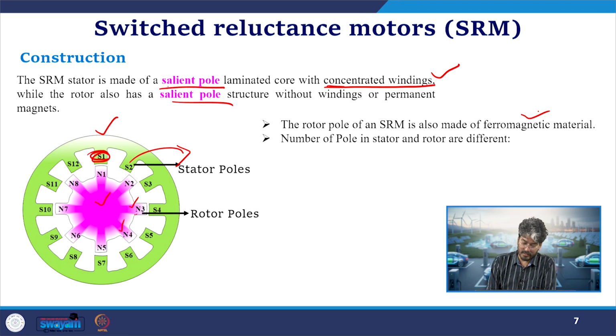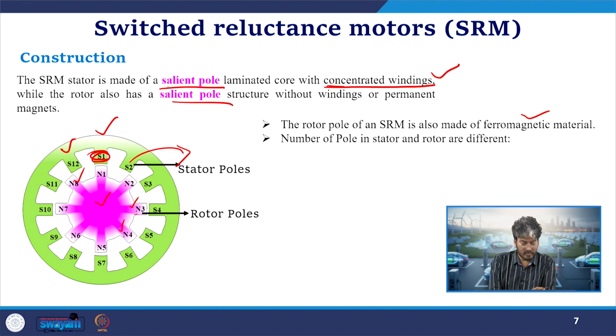Okay, then the number of poles in the stator and the rotor are different. It is not required that both the rotor and stator should have the same number of poles, and it is an undesirable phenomenon. We never try to have the same number of poles on the rotor and stator, because they can get magnetically locked. So what is the meaning of magnetic locking? Suppose I have the same number of poles on the rotor and stator and they are perfectly aligned, so it will have a minimum reluctance path. Now the rotor and stator will not be able to detach from each other and will not have any type of motion. We call that magnetic locking.